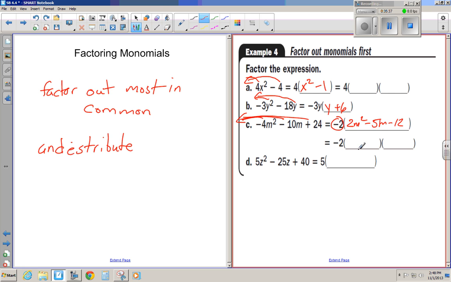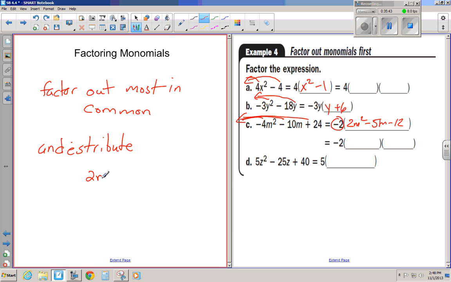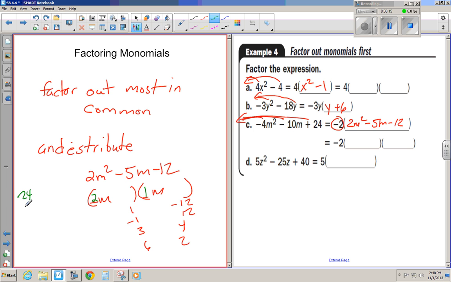There you go. Now, once you get to here, you should then do the factoring. 2m squared minus 5m minus 12. Set up the factored form. Put in the variables, leave some space, all the factors of negative 12. All right, I'm going to write them all down, but right now, you know that this is going to be 2 and 1. So, outside, 2 times negative 12, negative 24 with a 1. No way this is going to work.